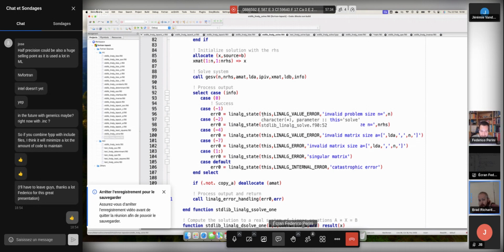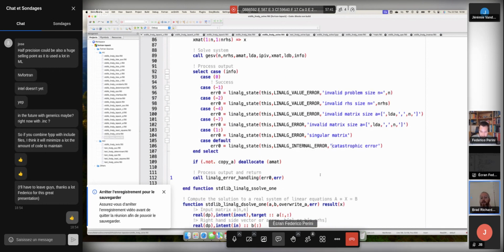Yeah. But my point about functions not having intent out or in out arguments is because it really does immediately become undefined behavior, right? So for your solve example, if I want to say x equals solve of A, B plus solve of A, B, and I didn't say don't overwrite A, it is completely undefined behavior what answer I get. And especially if you end up actually doing any IO. If I want to say print solve of A, B, I think I've seen situations where gfortran likes to deadlock. Yeah, indeed. It deadlocks all the time when you do IO inside functions.